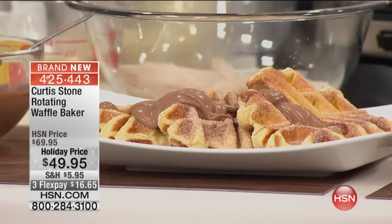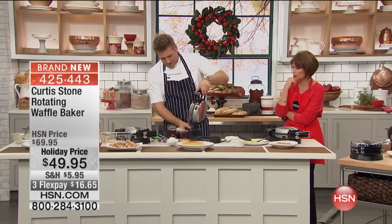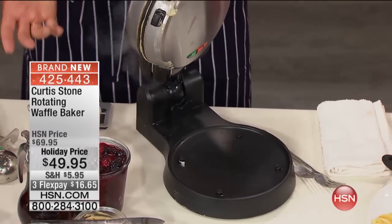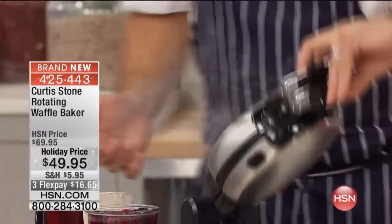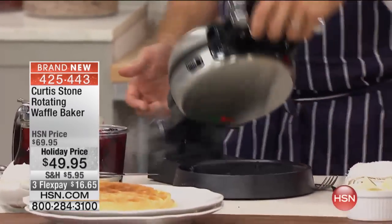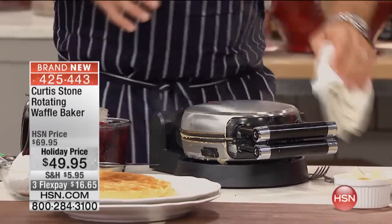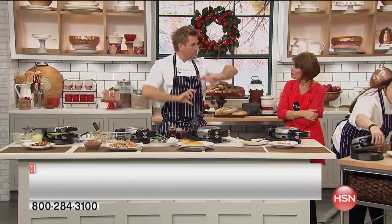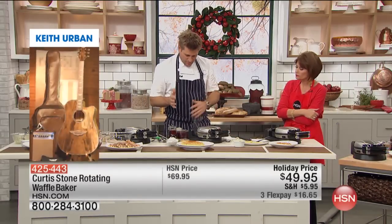So tell me how the machine works. What we've got — you can see I'm standing this up, and there's a ball down the bottom. The best point of reference I have, truthfully, is the Dyson on how that rotates around. Good point. Because it rotates around like that, rotates back around like that. The idea is you pour your batter in, and then as it's starting to settle, you flip it on itself so it gets to all corners — and that's what's really important.